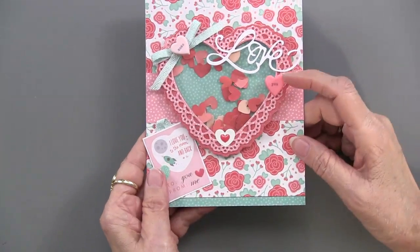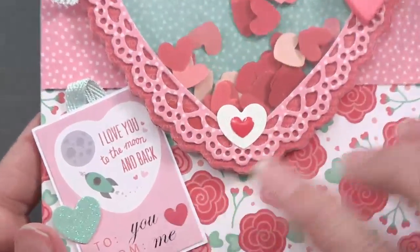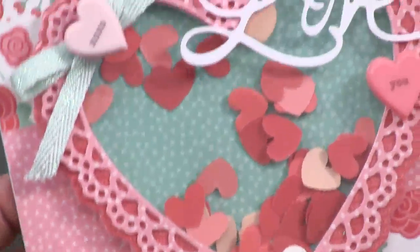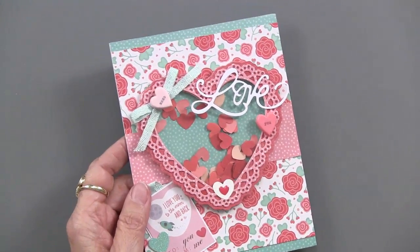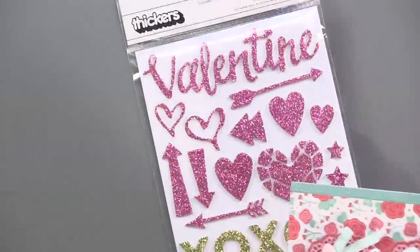So you can see that there's the brad as well as those 3D little epoxy pieces. Just sort of use them all over there. Very sweet. I agree. And this doesn't have an inside, so I'm not going to open it. Well, it isn't pretty? But because somebody has to write a message to somebody. That's absolutely right.